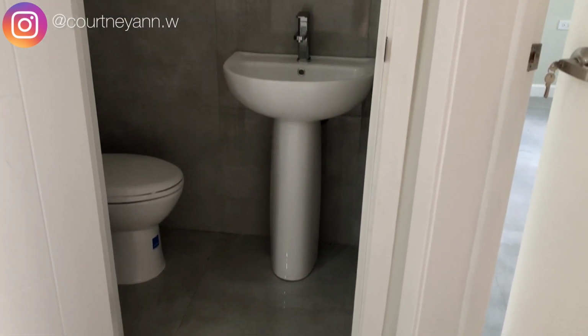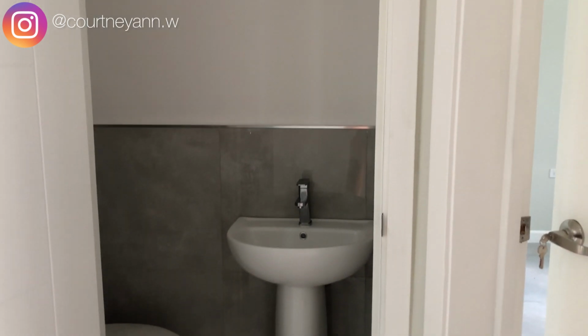Let's move on to our laundry room. Now, each apartment comes with in-unit laundry, so there's no shared washing area. You have your sink as well, and then there's also space for you to put your washing machine and possibly a dryer. This room also has an extractor fan, which I'm assuming will help to keep the room fresh and nice. Here you have your guest bathroom. So it's more like a powder room. There's no shower here, just a toilet and a sink.